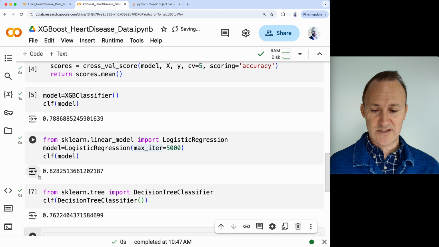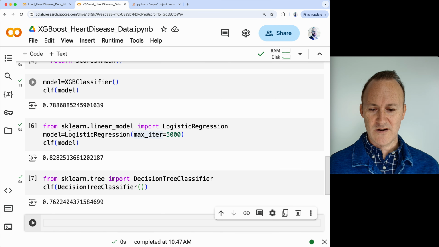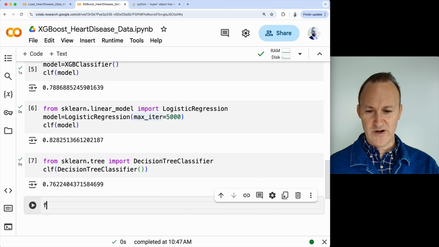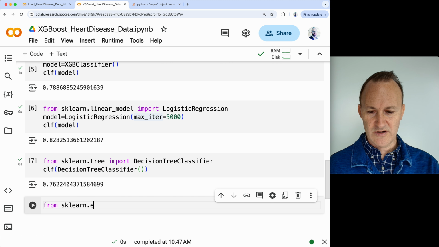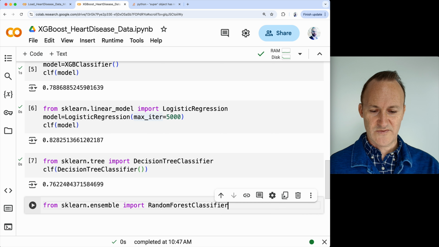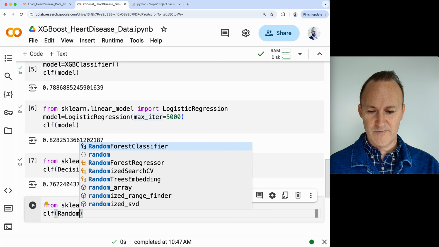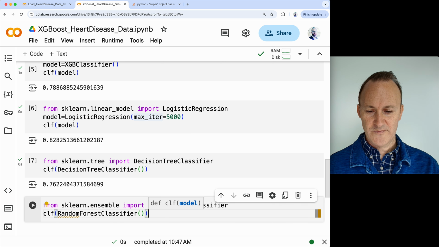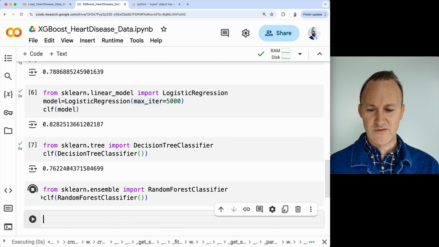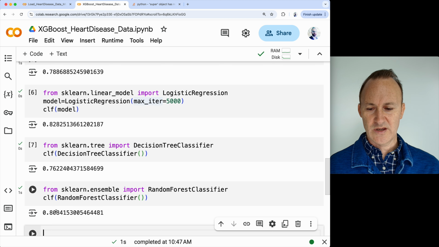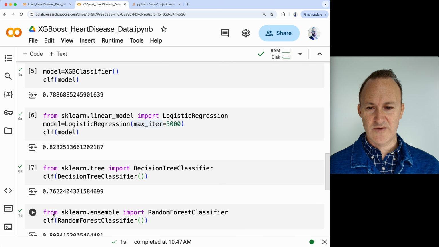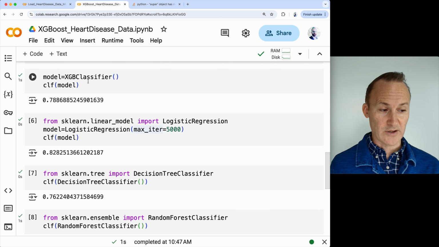It's not bad, 76%. And now let's try the random forest. So from sklearn.ensemble, I'm going to import the random forest classifier, and let's just put it in there, CLF random forest classifier. See how we do. And we get 80%, again slightly better than XGBoost.